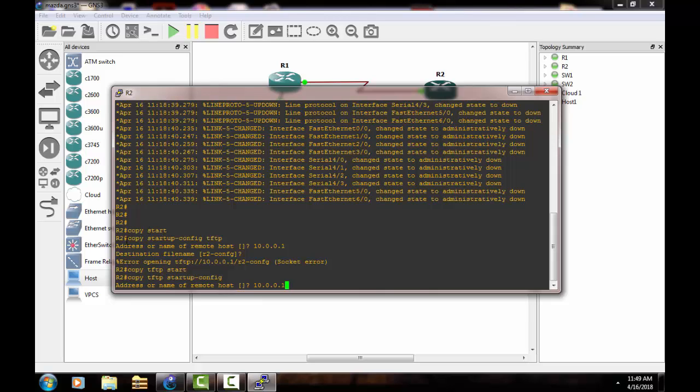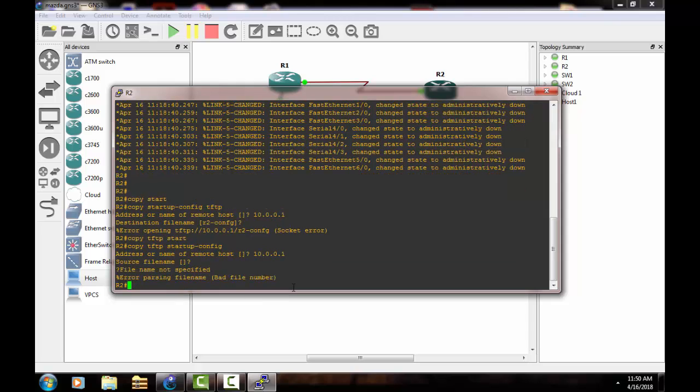Very simple. What we did is we copied our startup configuration to a TFTP server. We have to open the TFTP server, which is not dependent on this command line. You just have to open it and assign an IP address to it, and then you have to give that IP address over here as I'm showing it. You have to enter that over here, and when you have to retrieve it to your router, you have to enter it again over here. So that is about the backup of configuration.